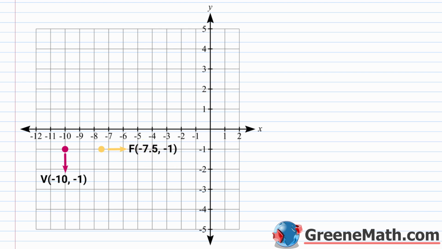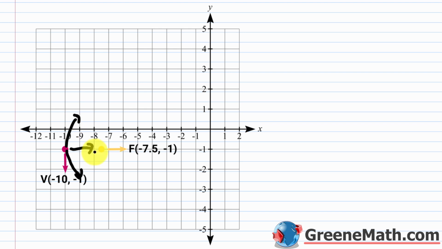If you just think about this, we know this is a horizontal parabola. So this would look something like this. And this isn't going to be accurate, I'm just doing this for visualization. We know that from the vertex to the focus, we're going to travel to the right. So that means this guy opens to the right, and we want a p-value that is positive.